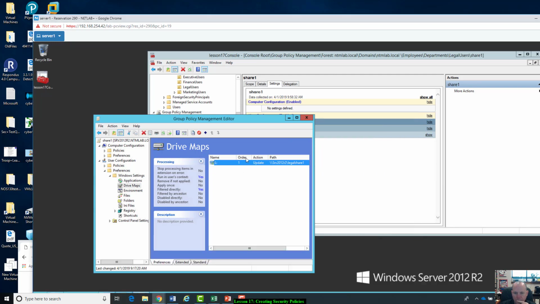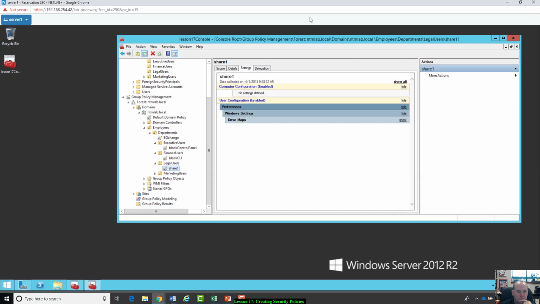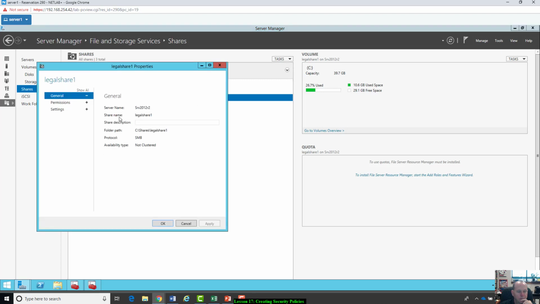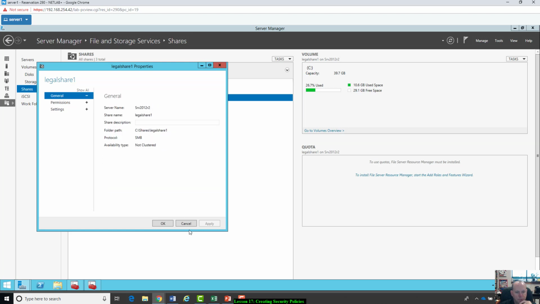The one other thing, I'm trying to do this after the fact. Alright, let's go to Server Manager. Alright, under Shares, see how I set up the netlogon and sysvol. Those are all going to already be on there. You need to set up this legal share 1, and just set it up. SMB share. Nothing fancy. You can leave all the default permissions. Okay. But set that up.